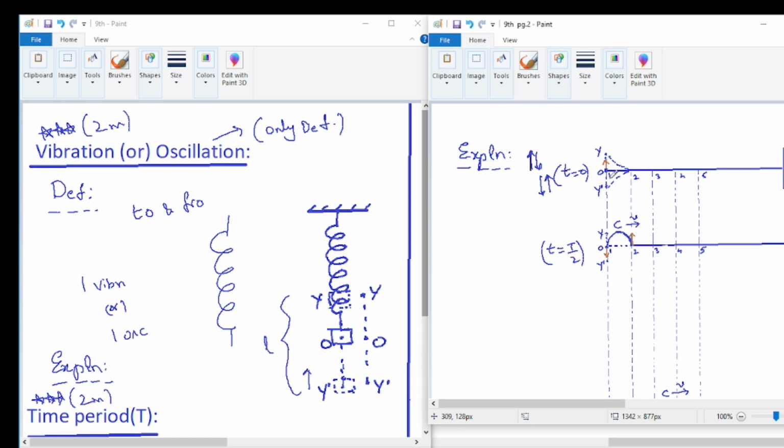Just pause the video and think on your own. No complication is there. This is a real life example. It's not very difficult. Is there any difficulty? Take your own time. Understand the situation. It's not difficult to understand. So now I'm removing all this. I'm removing this shape of the string so that we come back to the original diagram.